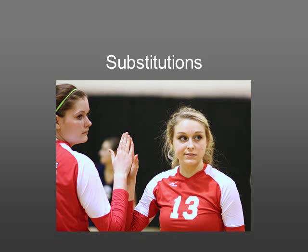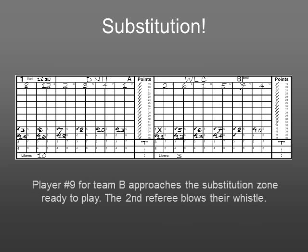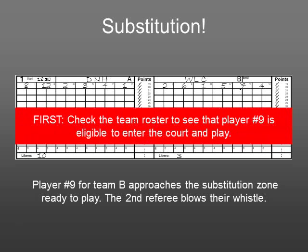Substitutions. In this example, player number 9 for Team B approaches the substitution zone ready to play. The second referee blows the whistle. The first thing that you need to do is check the team roster to see that player number 9 is written down and is eligible to enter the court and play.